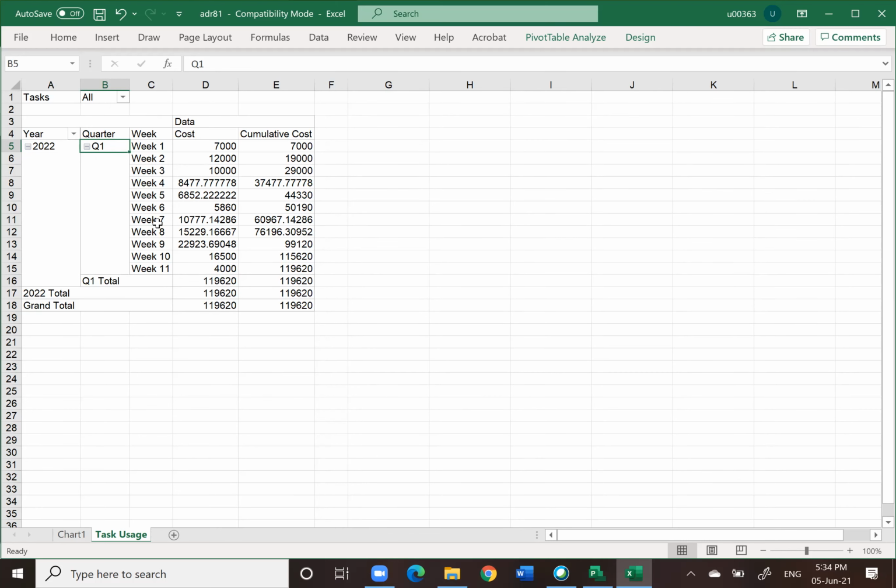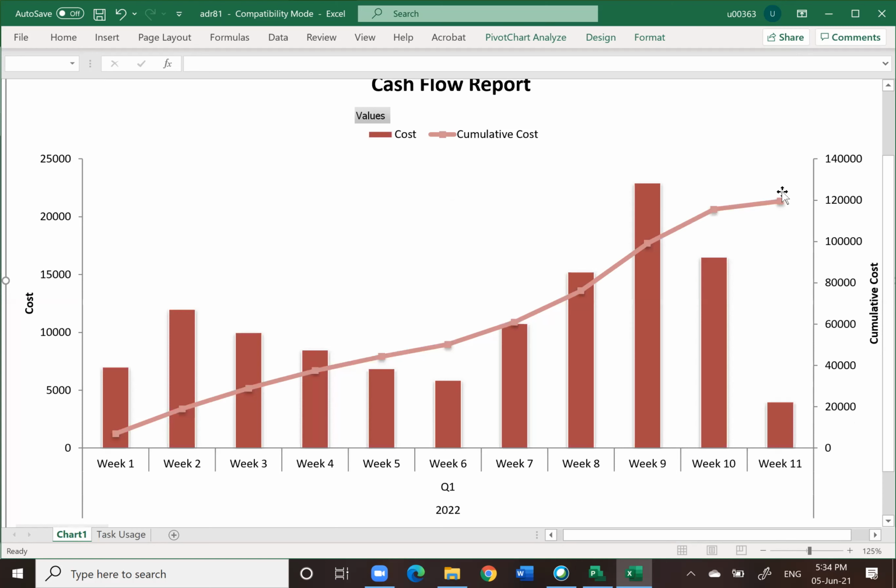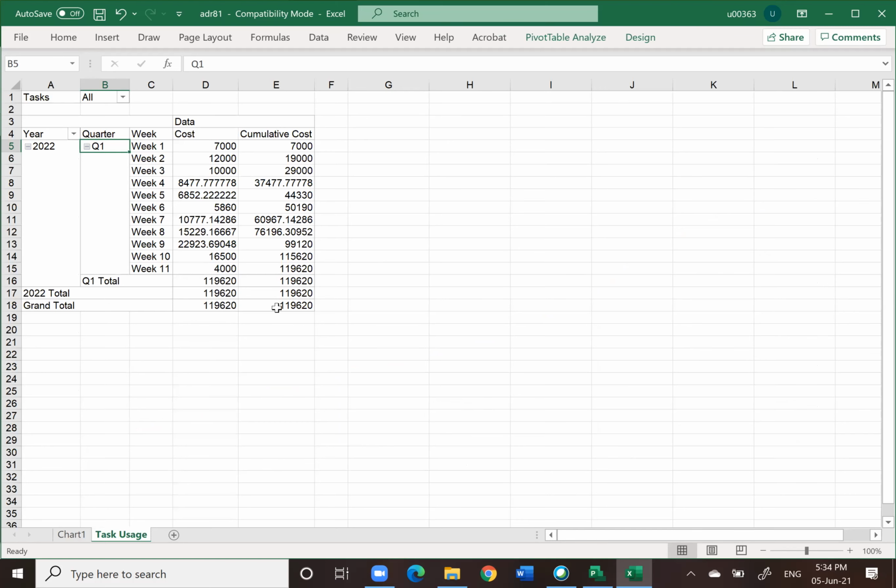So you see week 1 until week 11. So our project will be 11 weeks. And you know what? The cumulative cash flow is already tabulated here. And if you click on chart, this is your so-called S-curve, which might not look very nice because it is auto-generated. The most important thing is you already have the value, so you can copy this value and put it into Excel and create whatever graph that you like.